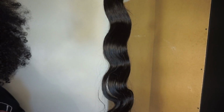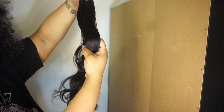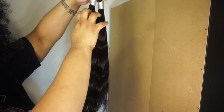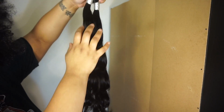I did examine pretty much each bundle. My 24-inch bundle was pretty solid. I was able to run my fingers through both bundles side by side, as you can see in the clip there. Yeah, very easy to run my fingers through. The hair was soft. It was really soft. The body waves look very pretty. I love the way the wave pattern was. Even when I was separating the hair, it still had this nice little wavy bounce to it, which I really liked.